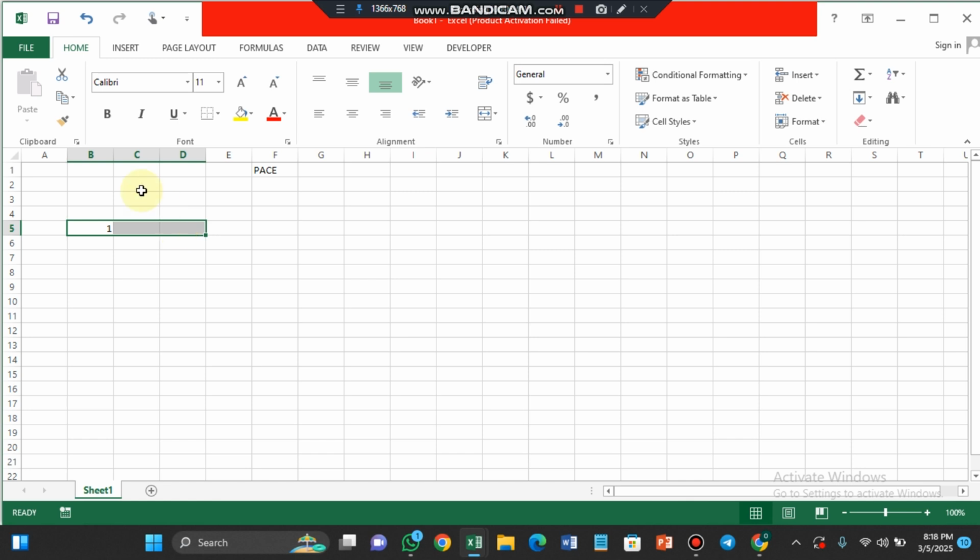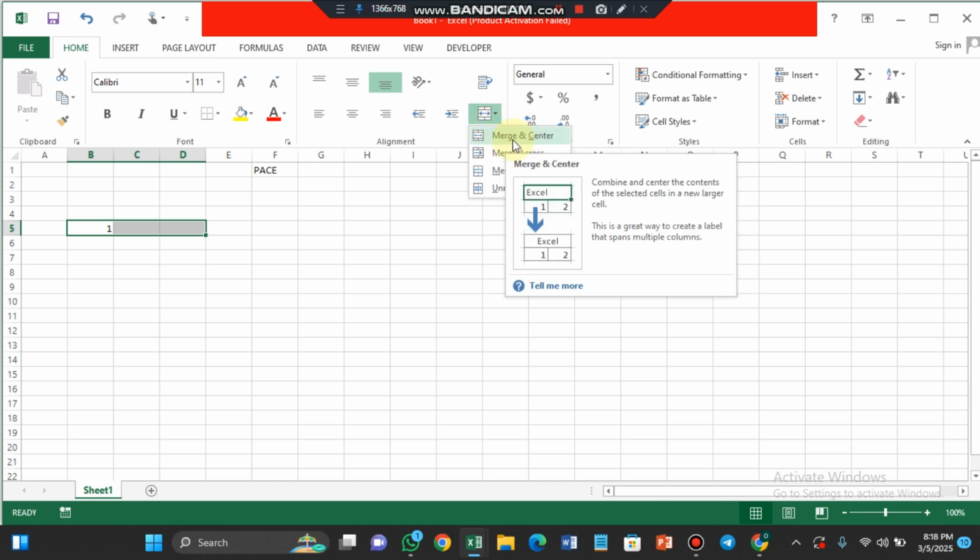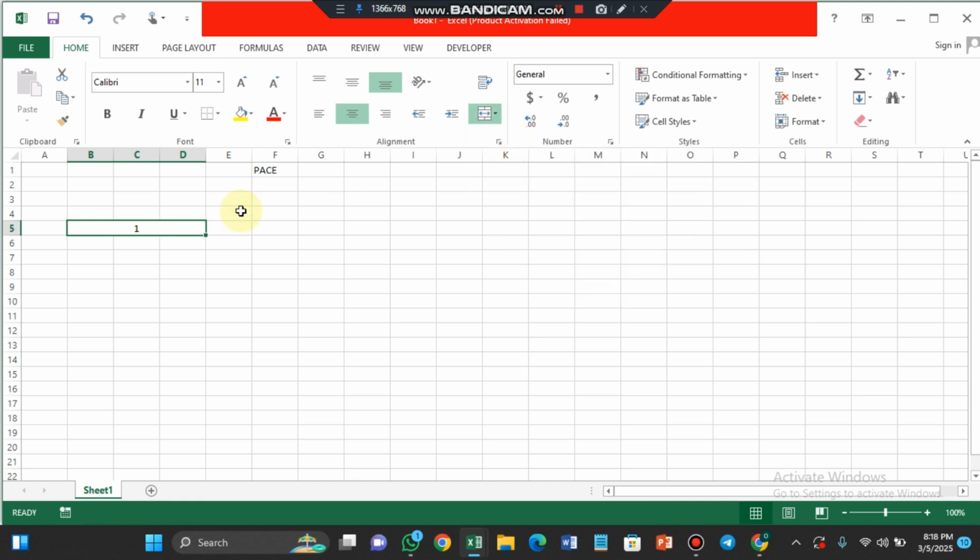All right, so now we have columns B, C, D, and it is taking row 5. Now that we have selected the 3 cells, how do we merge them? Come to this place. Can you see merge and center? Click on the arrow and click on merge and center. So it has merged that particular cell.